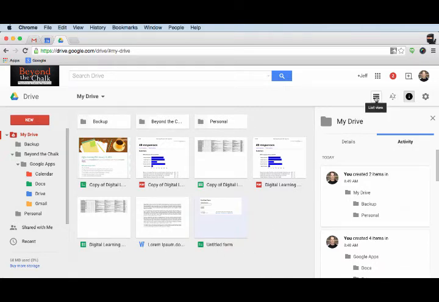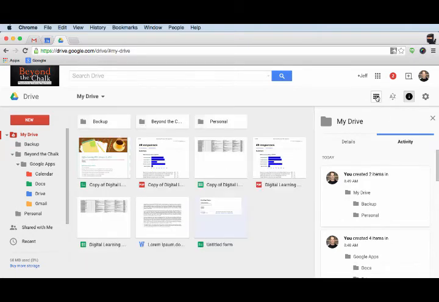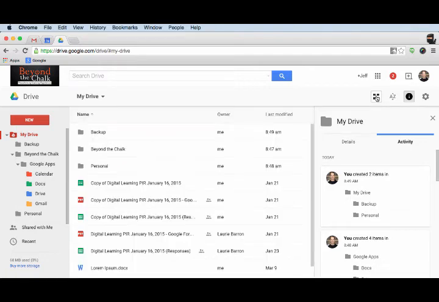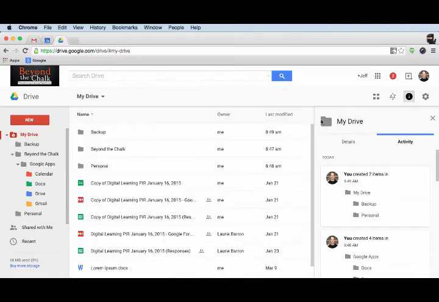I can also change the view from a grid view to a list view. When I do that, notice that my files and folders show up in a list view. If I come back here, I can switch that to a grid view and keep changing that back and forth. Notice I have a little bit different information in each view. When I'm in my grid view, I don't get a lot of information about each individual file and folder. However, if I'm in the list view, I can see who the owner is and when that was last modified.